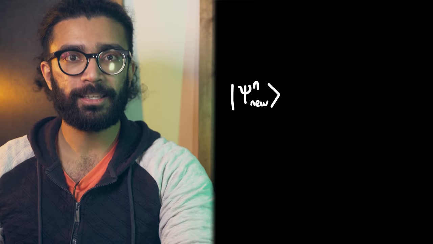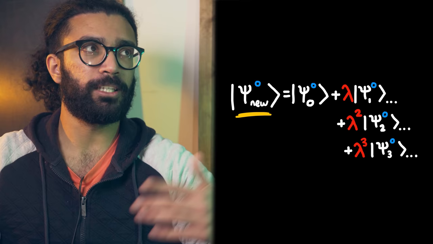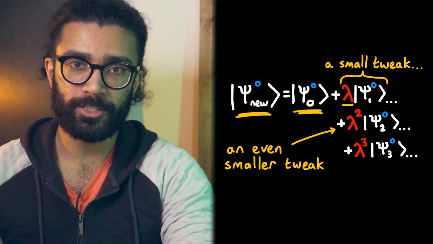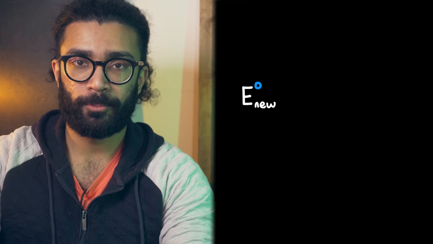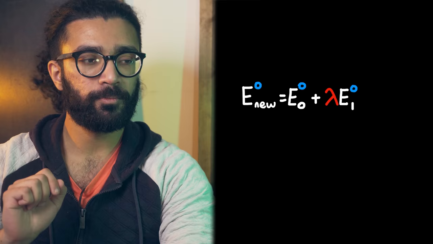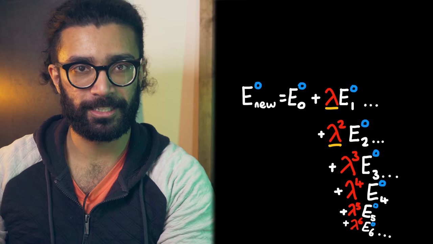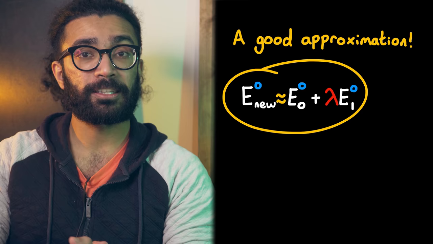When the perturbation is small, we can use lambda to express that the new system's wave functions equal the original system's wave functions plus terms showing how much they've been tweaked. For instance, the new ground state wave function equals the original ground state one plus a small tweak of order lambda, plus an even smaller tweak of order lambda squared, and so on — an infinite series. A very similar idea holds for the energy levels: the new ground state equals the old ground state plus a small term of order lambda, plus an even smaller term of order lambda squared, and so forth. The first order change is the biggest, so we calculate that, giving a good approximation in most cases.